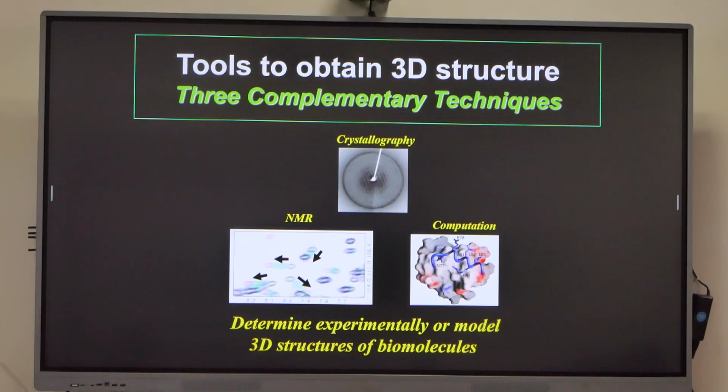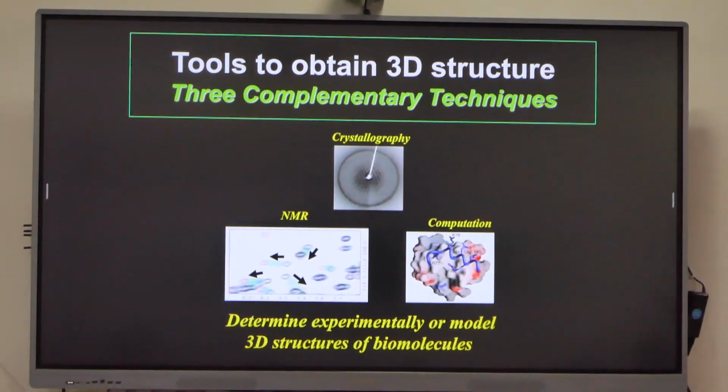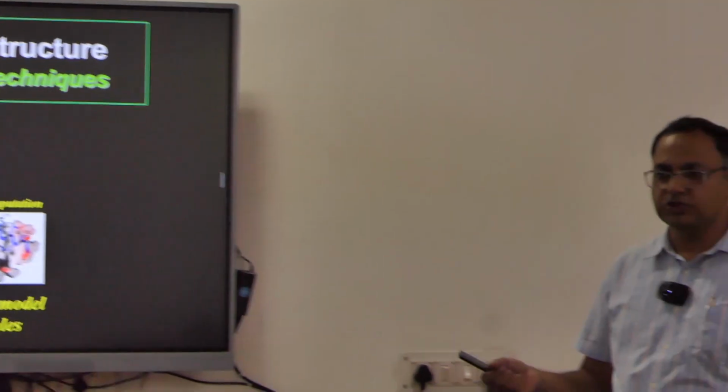There is a software discovered 2 years ago that is called AlphaFold. Heard of it? The one who discovered it got the Nobel Prize. So that changed the scenario. All the proteins which are not available, you have the sequence of the protein, you add the sequence, you will get the 3D structure. And those structures which were discovered later were very similar to the one workable model which was discovered by that method.